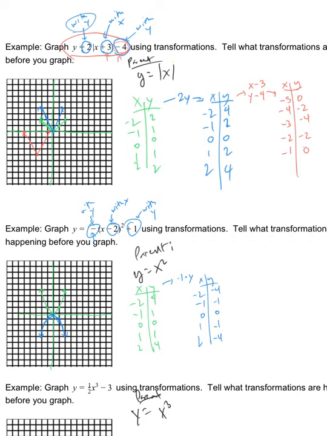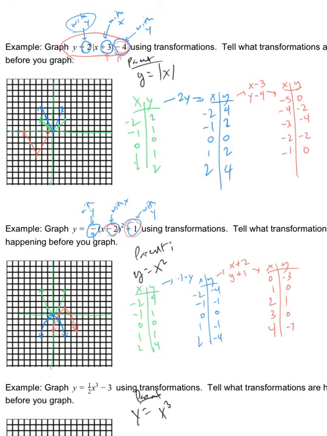So now I'm going to do the final graph. This negative 2 is with the x, so it's going to affect the x, but in the opposite way you think it will. So it's going to add 2. This positive 1 is with the y, so it's going to affect the y in exactly the same way you think it will. So it'll add 1. So I add 2 to all the x's. I add 1 to all the y's. And I plot those points. So 0, negative 3, 1, 0, 2, 1, 3, 0, and there, that would be my final graph.